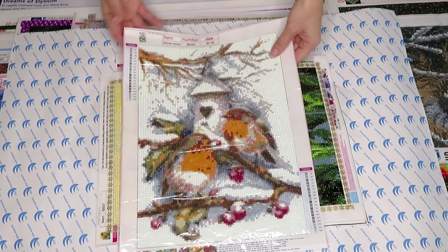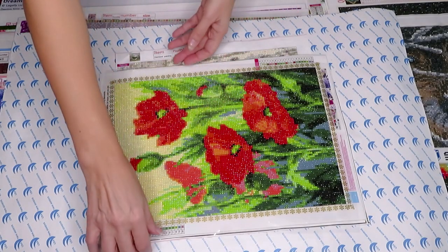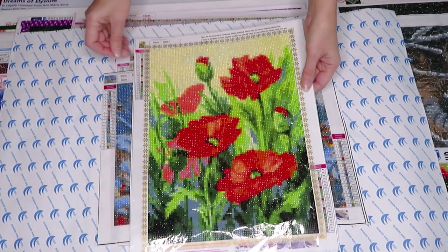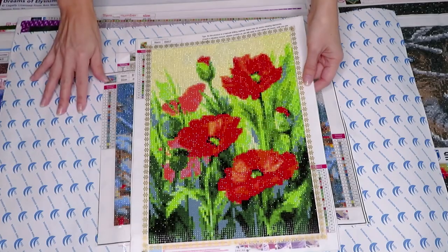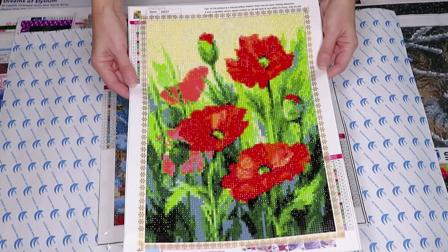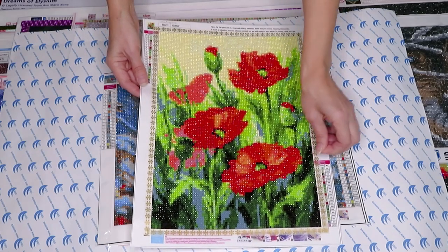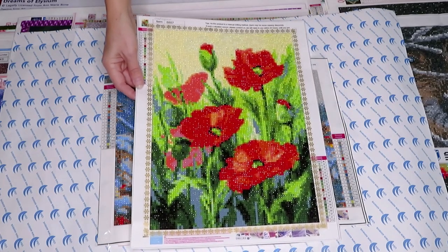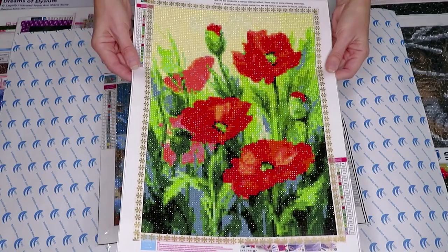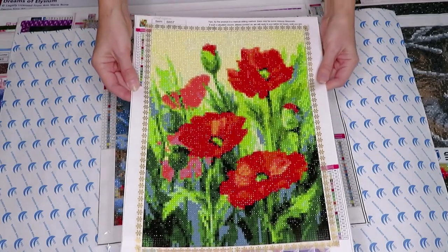I lost my electricity on this side of the room, so that's the only light we get — from my ring light. Hopefully you will see it well, and maybe when I edit I'll add a filter to brighten it up if it's too dark. Here it is from Crafty Arts — poppy flowers. I adore poppy flowers in any kind — in life, in cross stitching, diamond painting, or painting arts. It's just very heartwarming. The canvas came out really beautiful, just like the original painting.